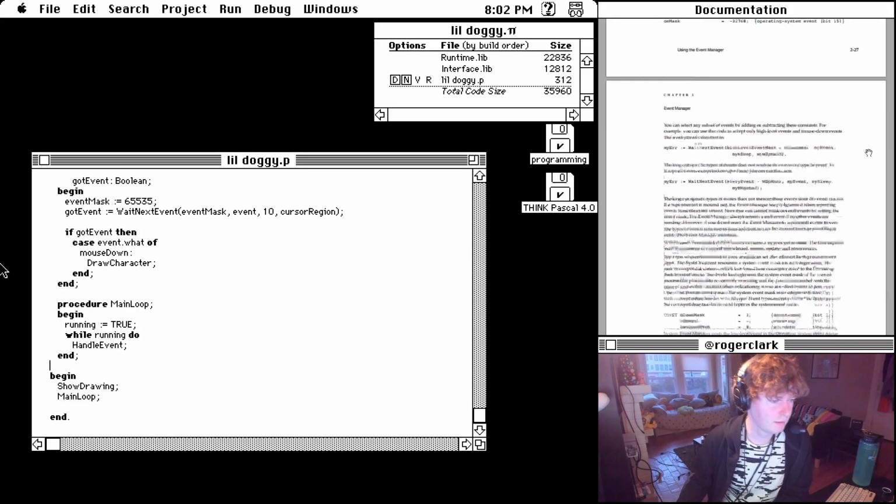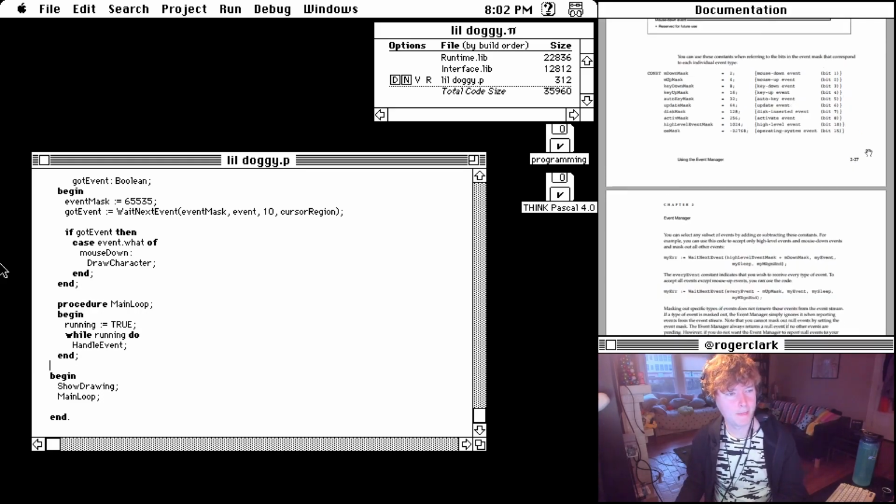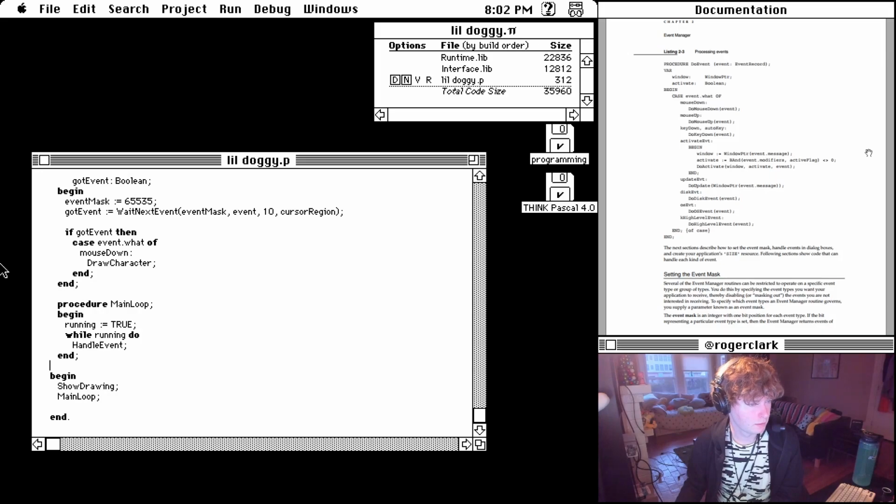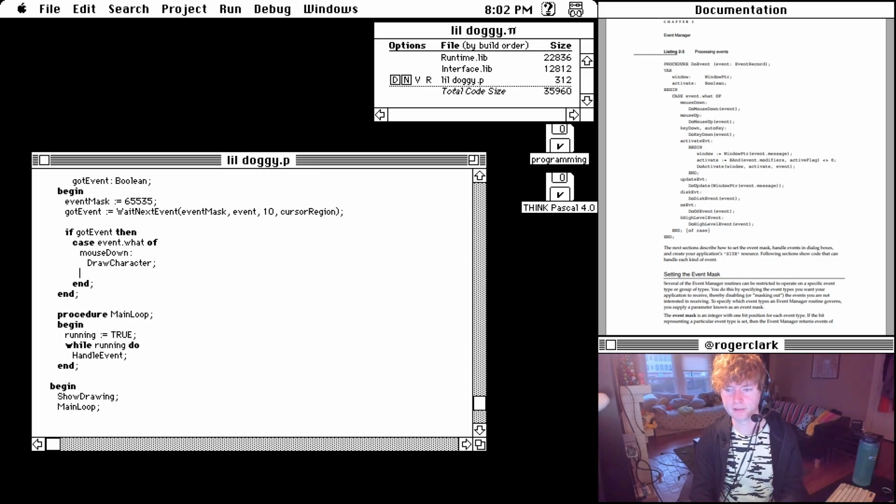Okay. So I'm handling events, drawing to the screen, and I want key down events because I want to move around the character, which is a rectangle, to different spots on the screen based on the keyboard events. Kind of want to write some kind of little fake game or something.